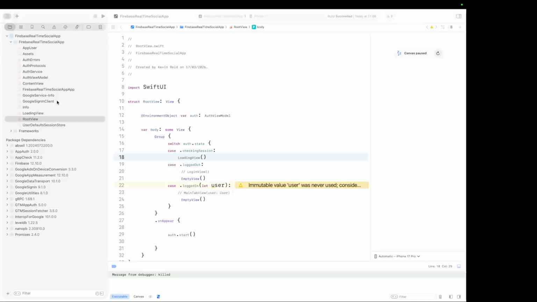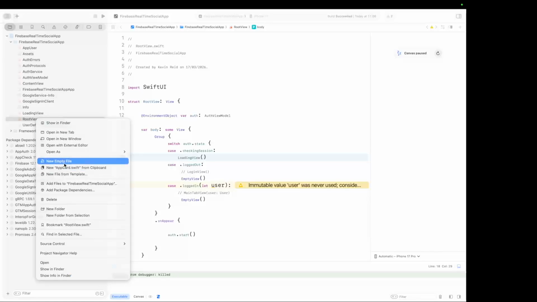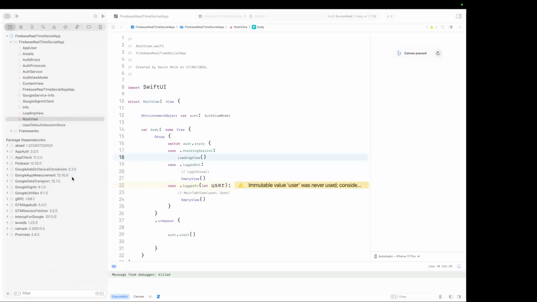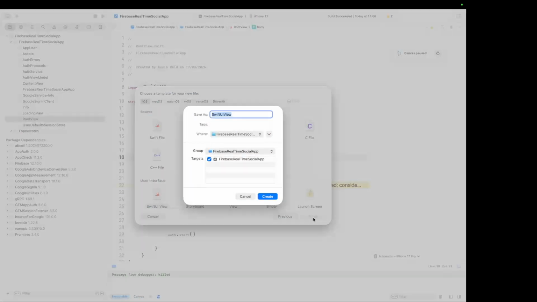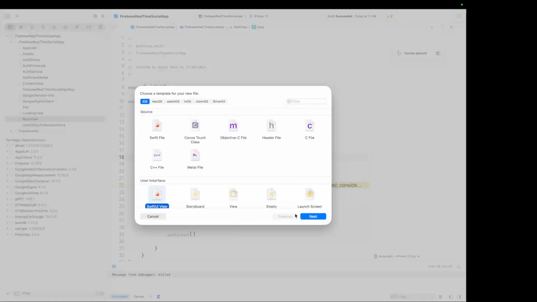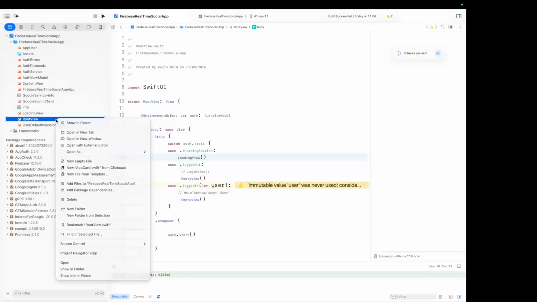Now we will create our reusable container view, which is app card. Let me just create an empty file instead.